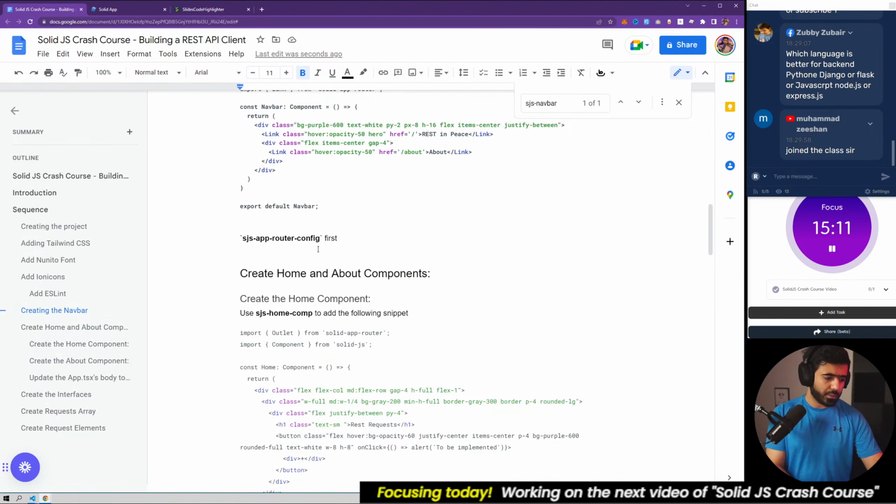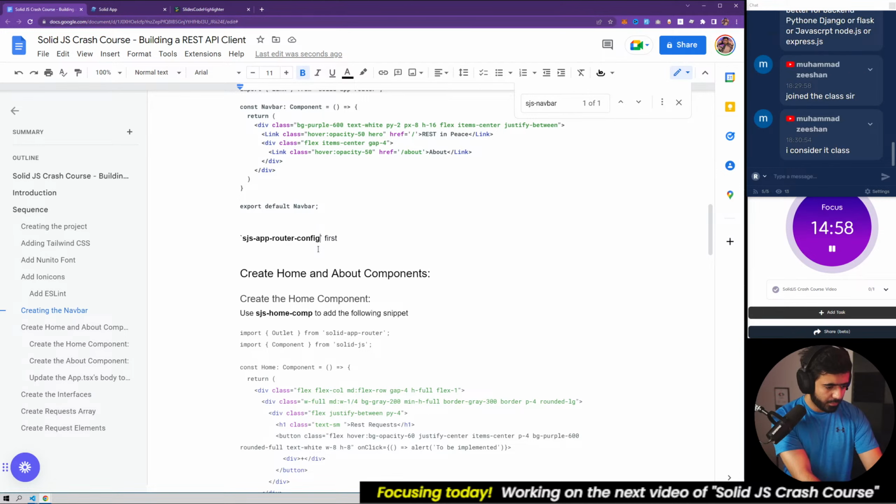I think we have missed something. Let's see. We have something called SJS app router, which should be something like this. And this should go into the app.tsx.